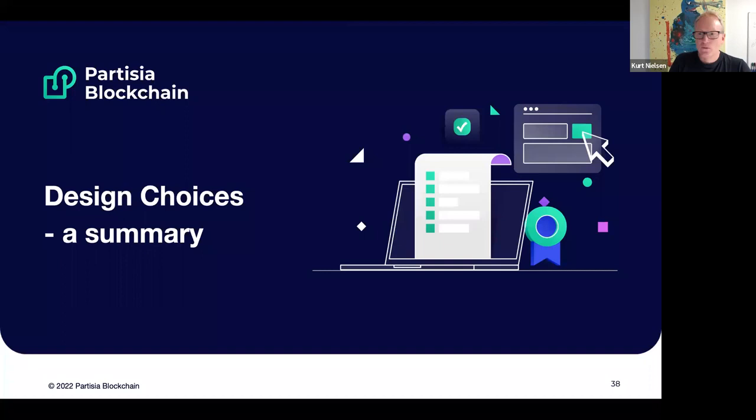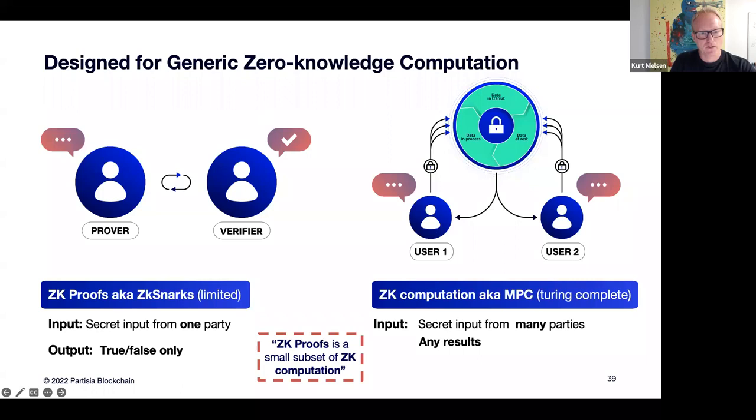So with that in place, I should maybe see if I can just jump. There's some question about application. So I'm just going to sum up on design choice, and then we get to the actual use. We actually already talked about this, so I'm just going to emphasize that again. There is a lot of ZK proof protocol and use out there. This is a simplified use, the first baby step towards zero knowledge computation. If you want to run real applications like a matching service and stuff like that, you need to move a step further. This is the step further. This is a machine that can do any computation on private input. So that's an important differentiator.